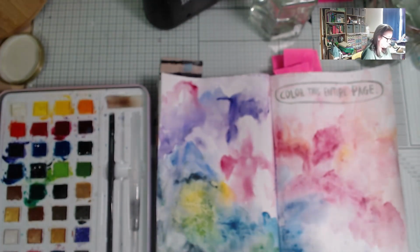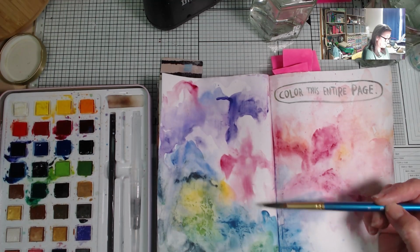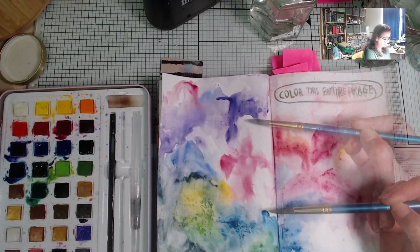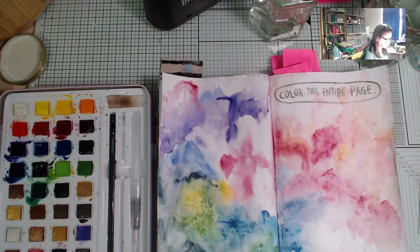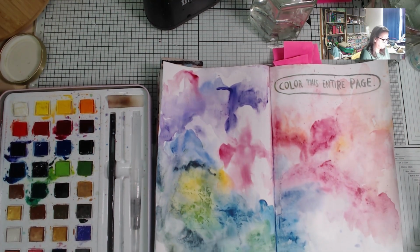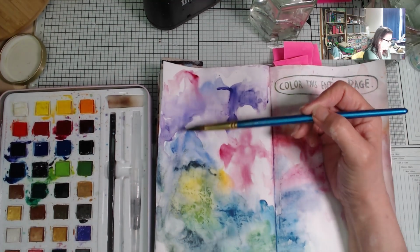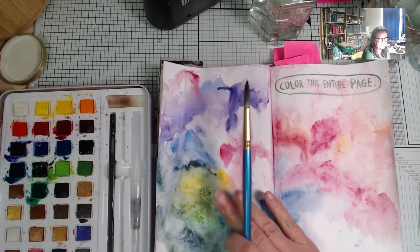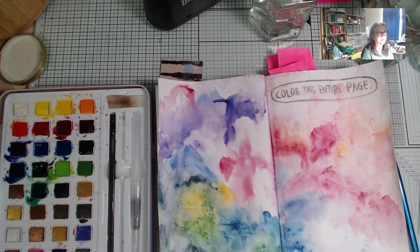And I'm just going to be mindful that, for instance, I might put some yellow in here because the yellow will go with the pinky red and the blue. But I probably wouldn't put the yellow up here because I don't like the way yellow mixes with purple. And I want the colours to stay quite fresh and vibrant. So that's the kind of thing I'm going to bear in mind. And I'm just going to layer over some of the colours that are already there and fill in all of these gaps. So I'll whiz through that and play you some music.